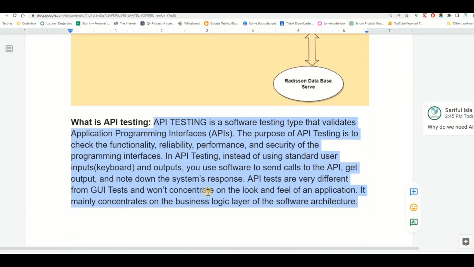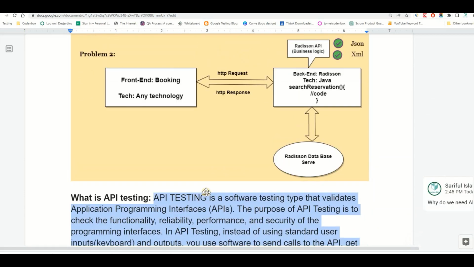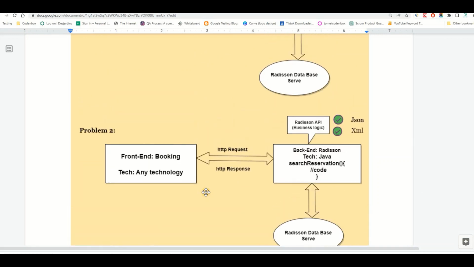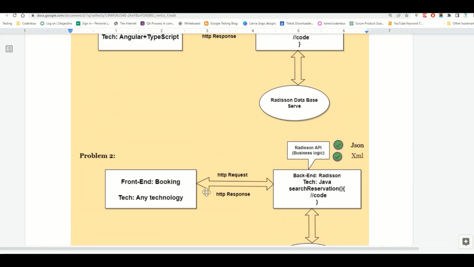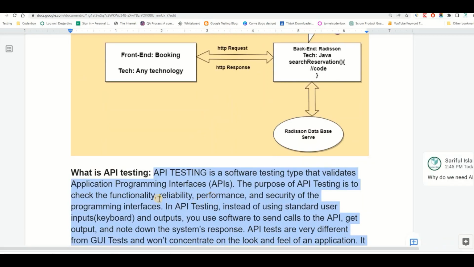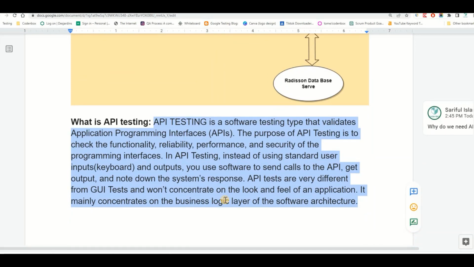So that's the overall high level view of what API testing is and why we need to do it. I hope it makes sense and helps you understand what an API is, why APIs are necessary nowadays, and why we need to do API testing. That's all for today. Please stay tuned, there are a lot more lectures to come, which will cover API testing using Postman.